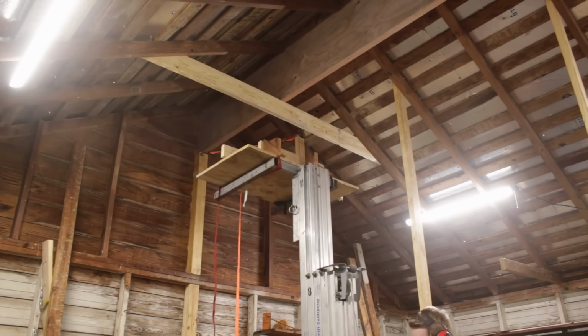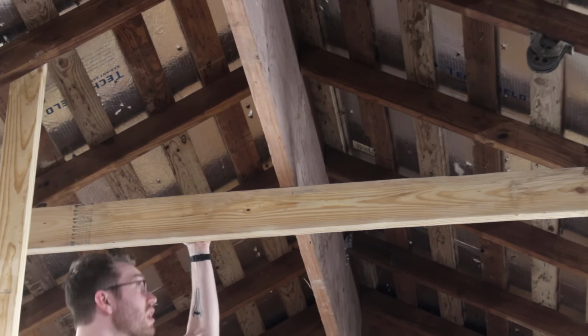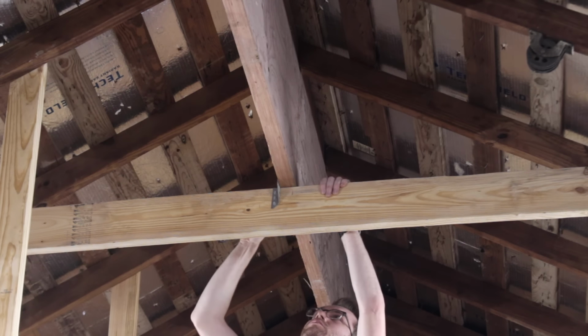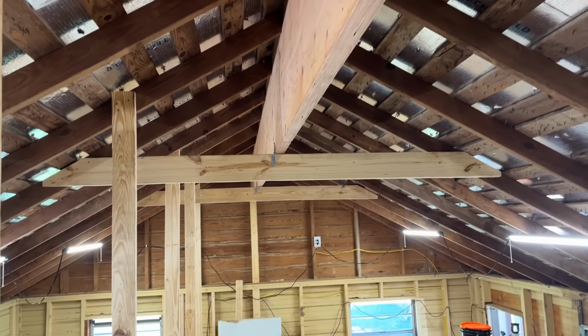Since there would be two beams supporting the roof instead of just one, I would have actually only had to use 14-inch LVLs, giving me 4 extra inches. But I would have not only had to deal with installing an additional beam, but it also would have cost me almost $300 more to buy the two smaller ones instead of the single larger one. Obviously, both options have their trade-offs. I just picked the one that made the most sense for me.